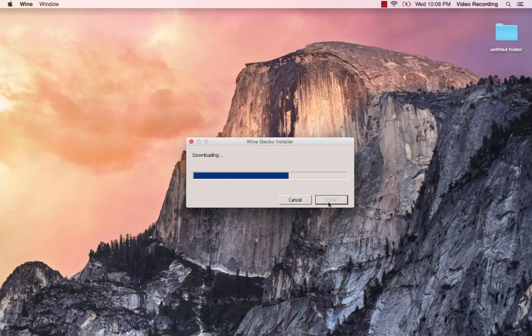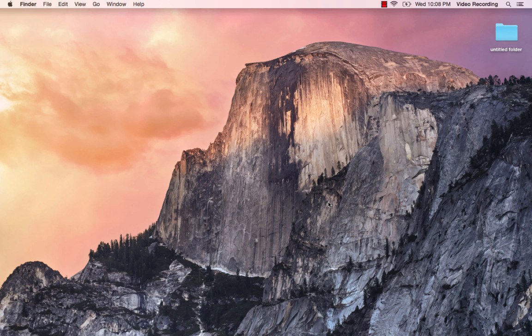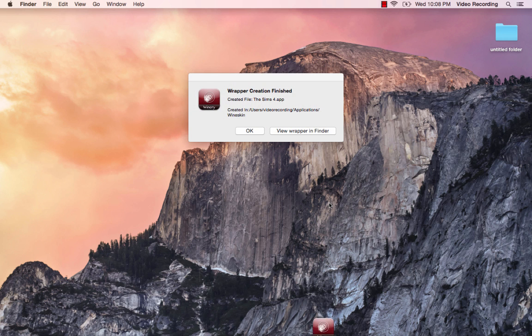If your software is a bit slower, or your internet's a bit slower, that's fine. It's going to install everything on its own. It needs your permission to download. So once those two softwares install, is that how you say plural? Softwares. Once those install, the Wineskin is going to continue creating the wrapper. It's not done. You'll know when it's done because, of course, all of us with Mac know what happens when software is ready. You get that ugly little pop-up. It's annoying, but it'll pop up, and then you're going to click View Wrapper in Finder.